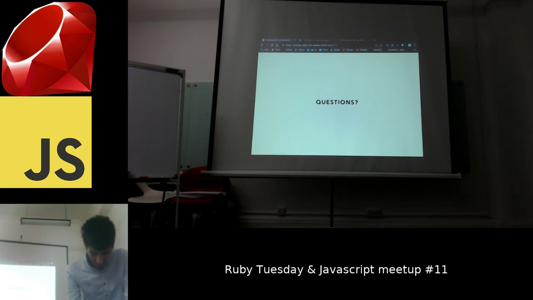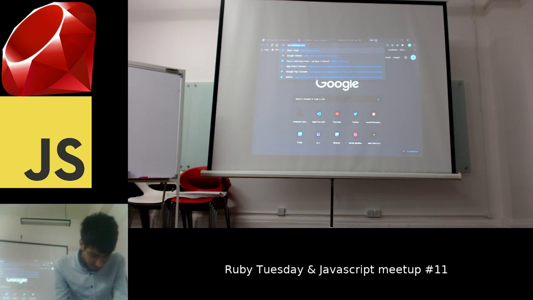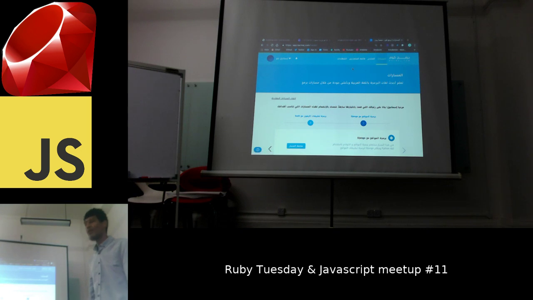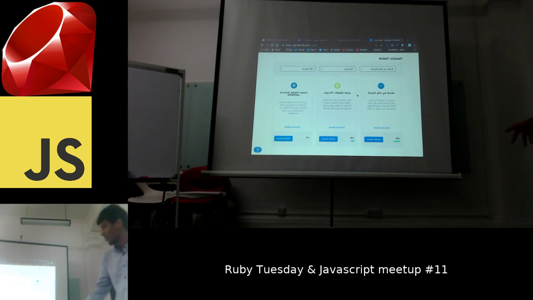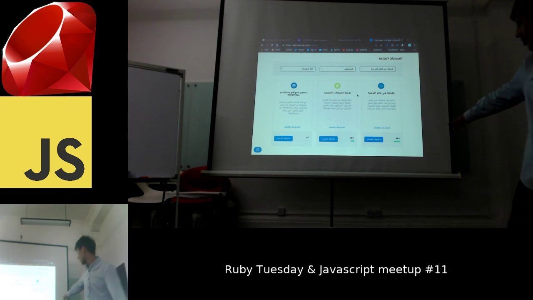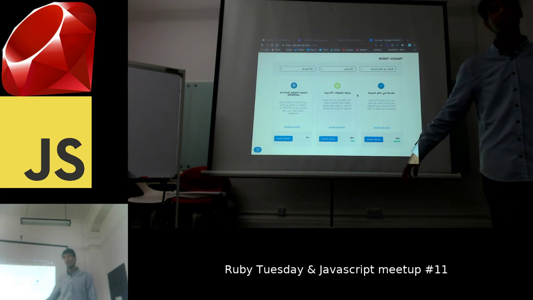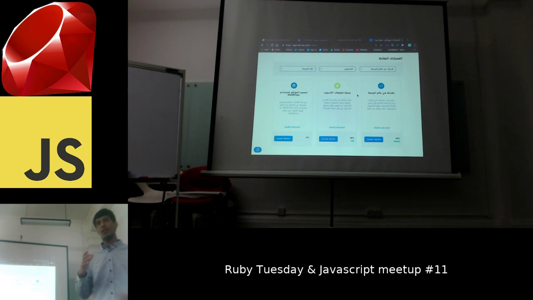Let me show you a large app we are working on at work. It's a learning platform, fully in Arabic. So, for example, these tracks are static, but the progress you can see here, the progress and some data, is dynamic. But the order of stuff is static, so the users can at least see the first content.